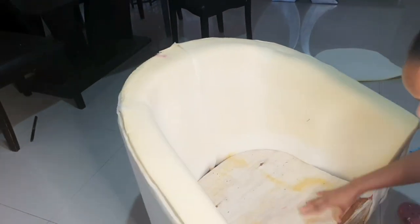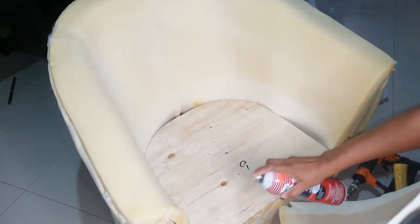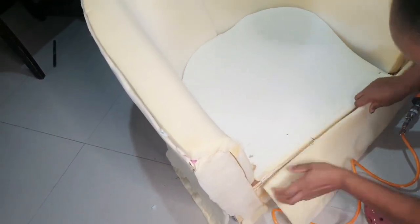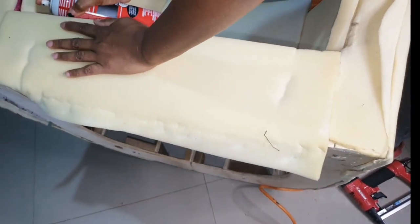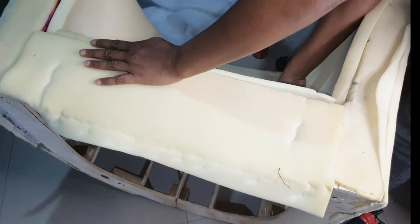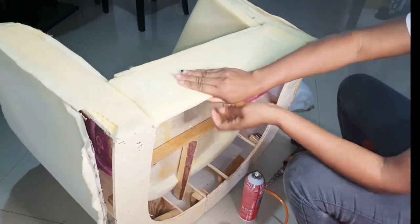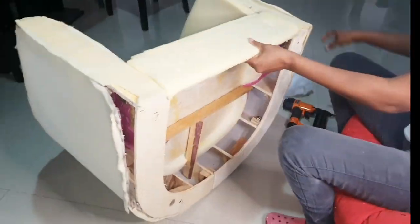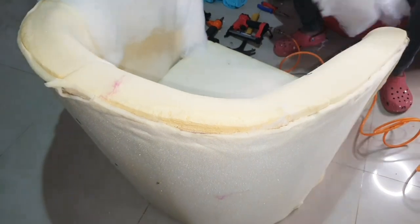Now I'm going to attach the seat. I'll be using my nail gun. Now I'm adding batting to give the chair a soft and comfortable look and feel to the fabric.